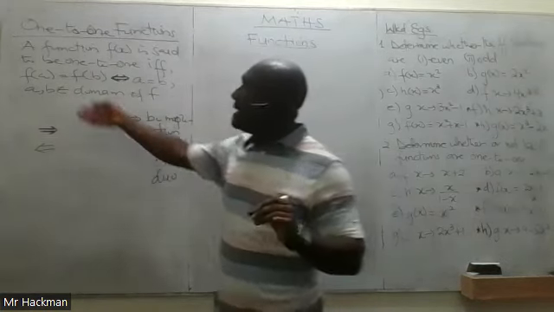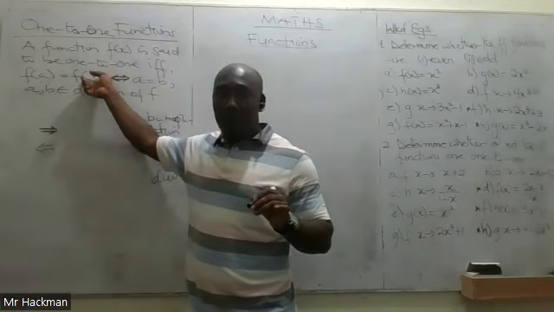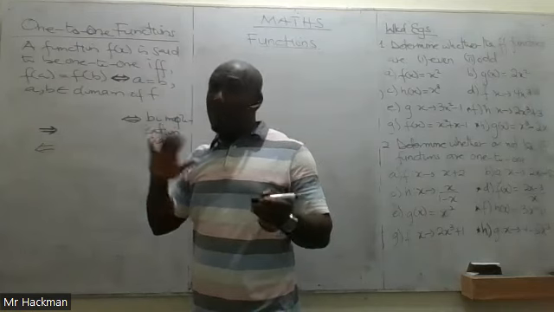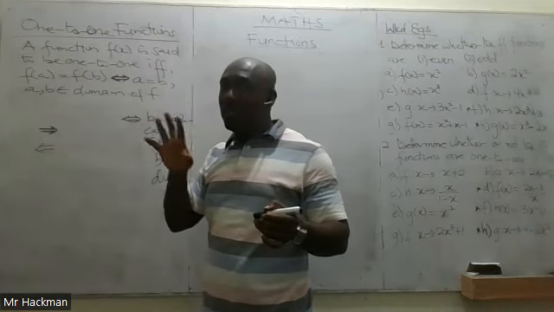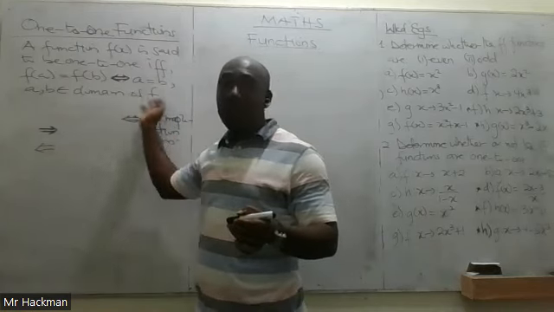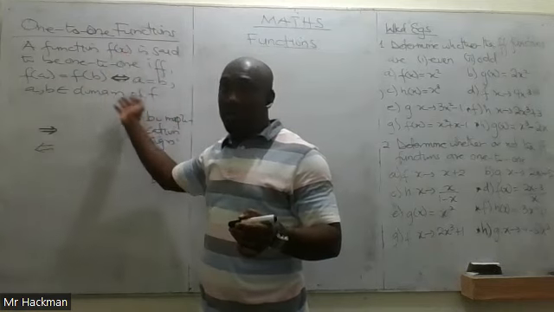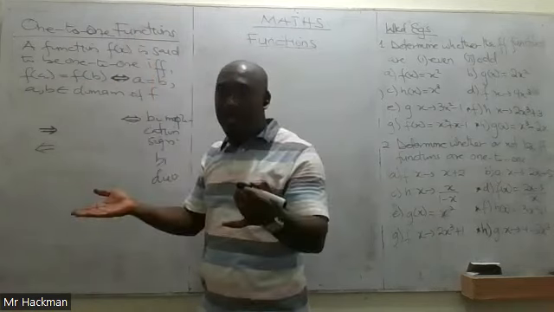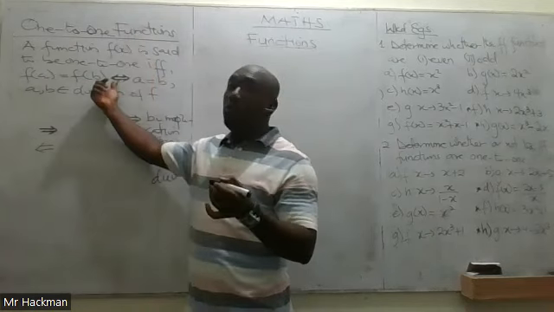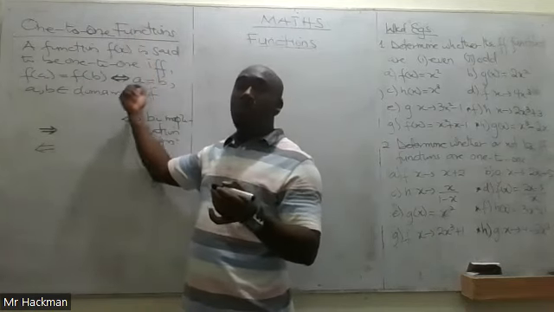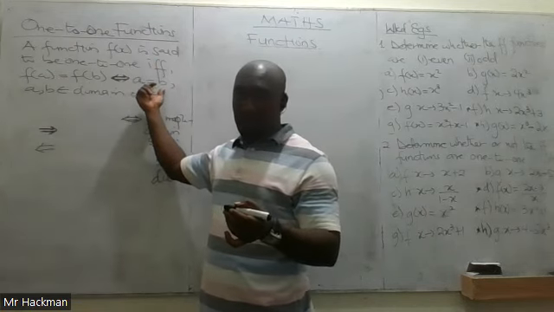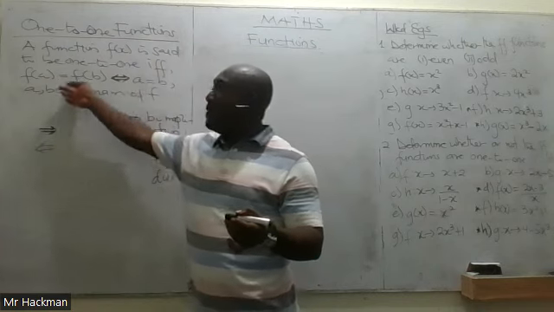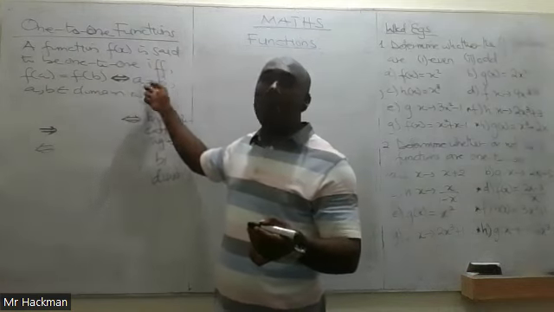We are saying that f of a must be equal to f of b, and you should be able to move on. It's very easy when you start dealing with it, only that I'm just throwing a little light on whatever we have here. f of a should be equal to f of b. So you form an equation. After forming your equation, you should be able to move on to show that a is equal to b. Or after making a the subject, forming this equation, your a must be equal to what?